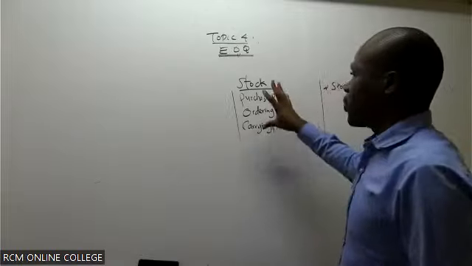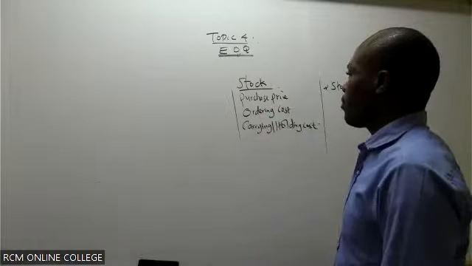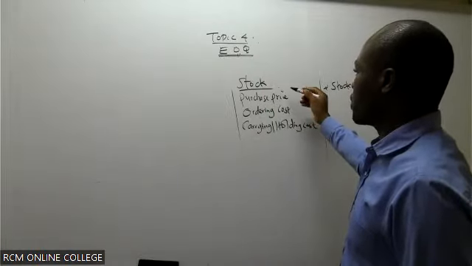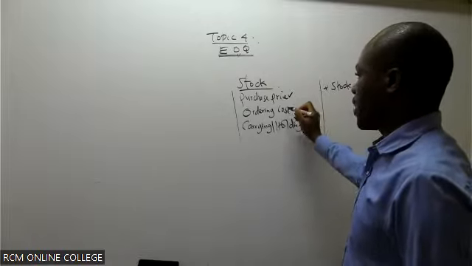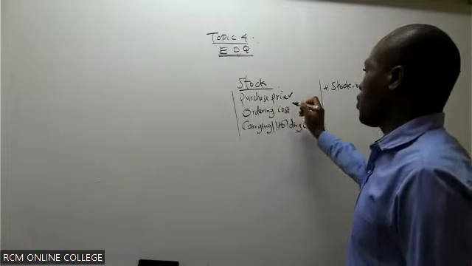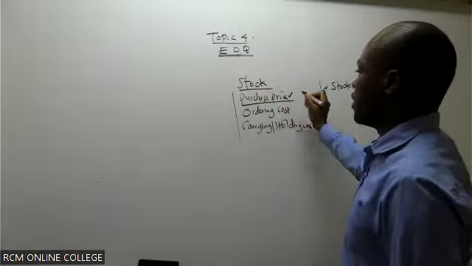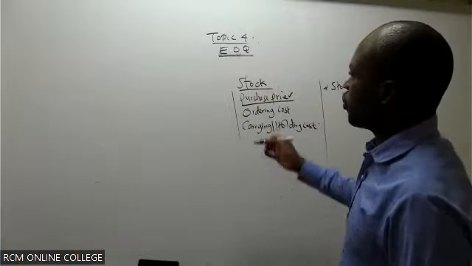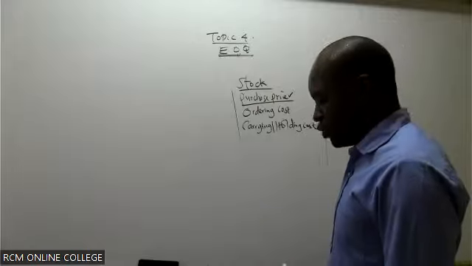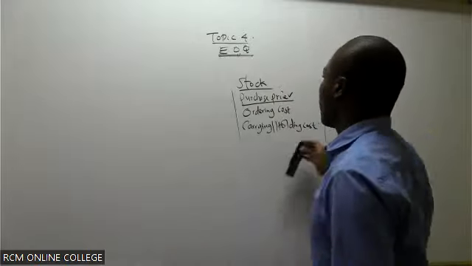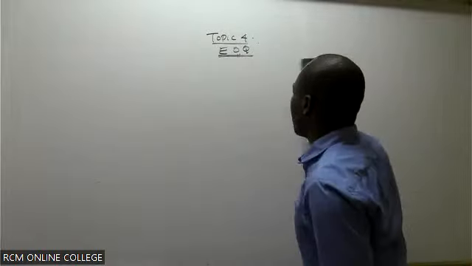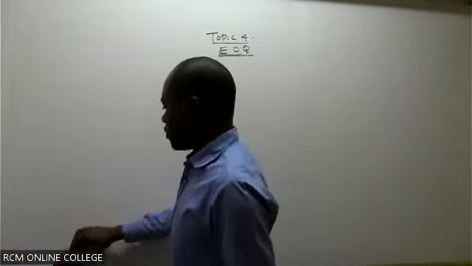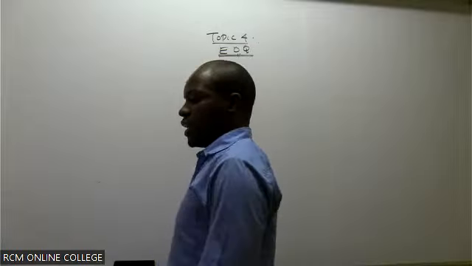So this is what we are going to look at. Of course, at this particular level, it's not so much, though it's going to have an effect on some of these costs. Either one of these two will be affected by the purchase price. So if you look at the economic order quantity as a model, how do we arrive at that particular economic order quantity? That is what I want us to understand. Then from that point, we'll be able to know the economic order quantity as a model.